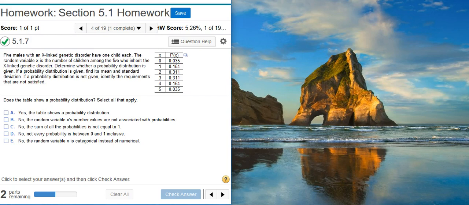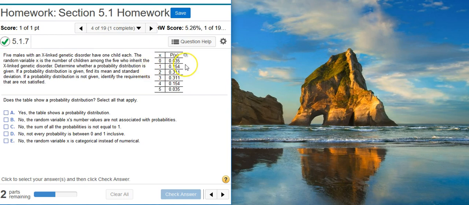The first requirement is that each of the probability values in the probability table must be a probability value, which means they must be between 0 and 1 inclusive. The second requirement is that each of the values for random variables must have a probability associated with it. And the third requirement is that the probabilities in the table must add up to equal 1. So let's check these requirements off.